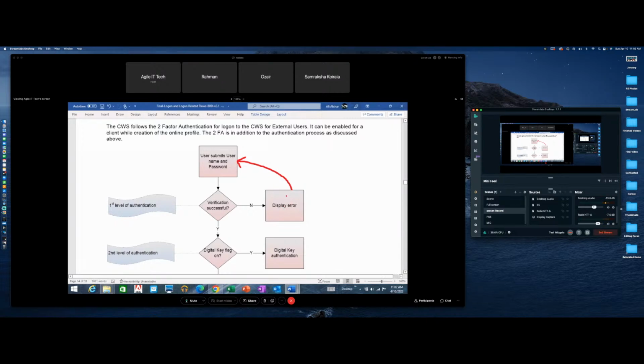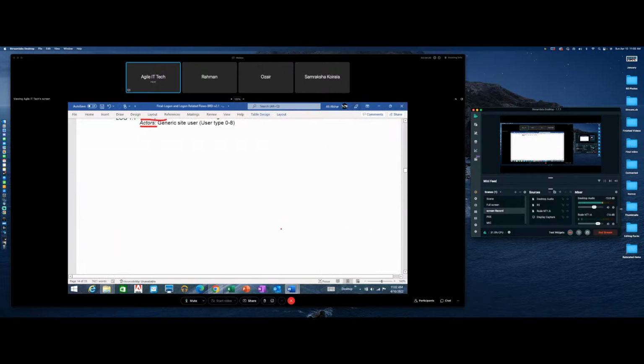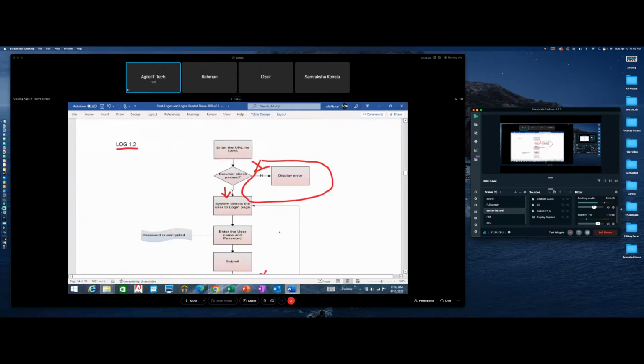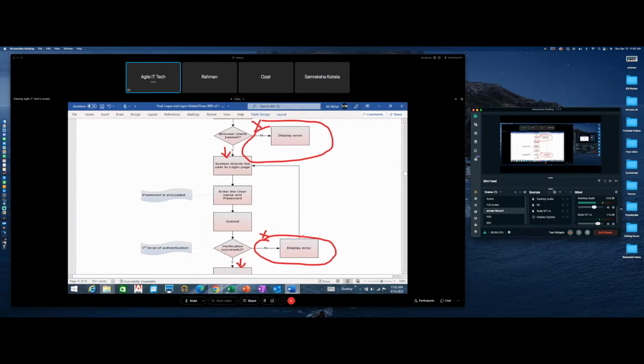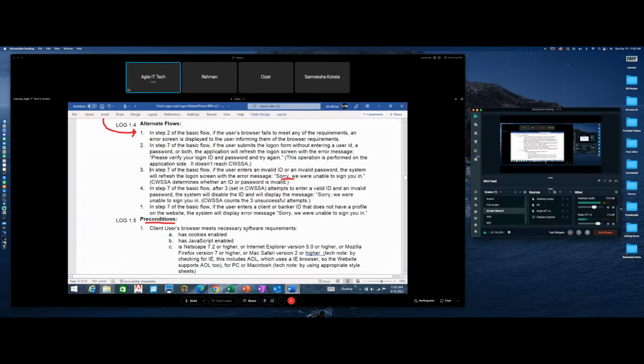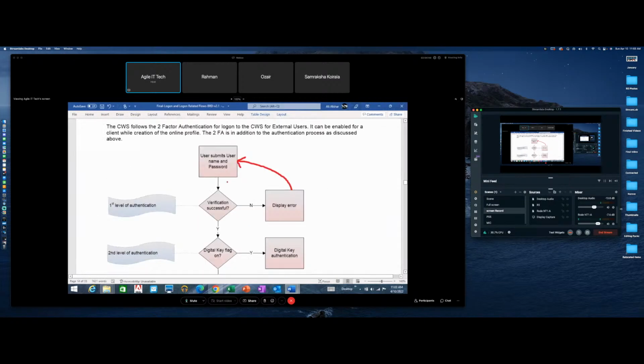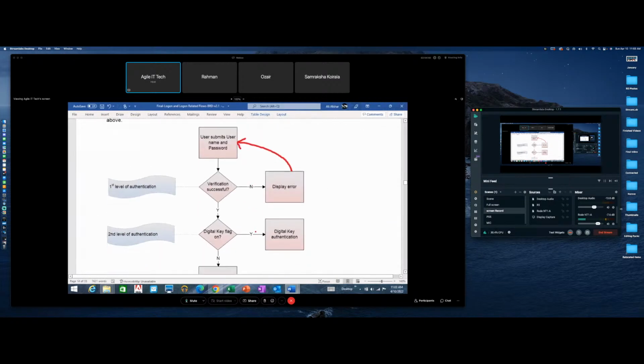Look here. You were not paying attention, otherwise you would have noticed it, right? See this right here? After the system displays the error, what do you see? You see the error going back to the system, which directs the user to the login page, right? But they dropped it in this diagram. They shouldn't have dropped it. They should have put it there. It's missing. You got it?